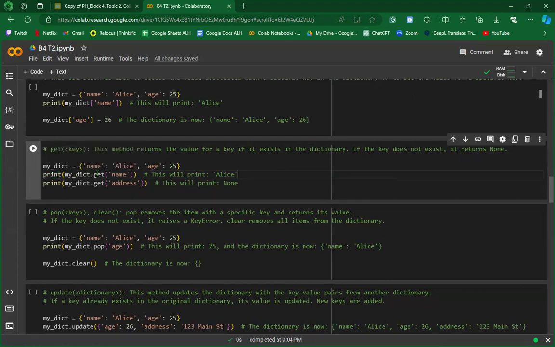So print my dictionary.get name, and it will just print Alice. But let's say, just for the sake of it, that you also wanted to get the address, but the address was never defined within my dictionary, right? So when you do my dictionary.get and specify address, because it doesn't exist within the dictionary, it's going to return none. And that's what's going to appear down here. Okay.